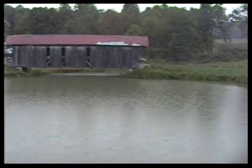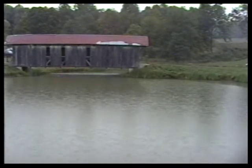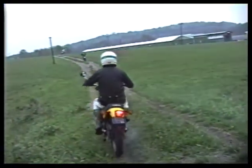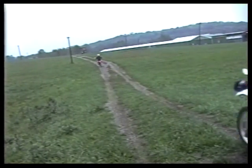Bill Kepner, one of the promoters of the event, asked at the riders' meeting how many people intended to take the easy routes today in view of the bad weather. Only two people raised their hands. That sort of sets the tone for this event as being a real hardcore trail ride. This one is really much more like a B-Rider Enduro than it is a dual sport ride.